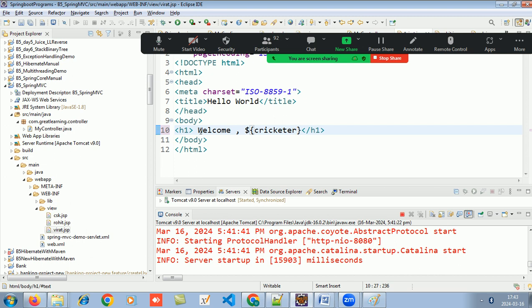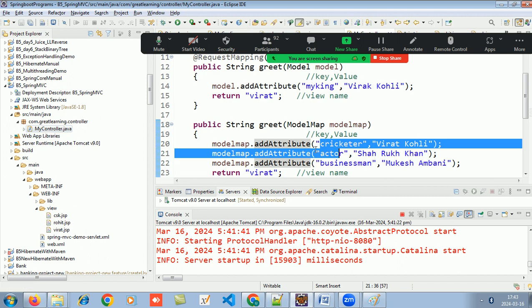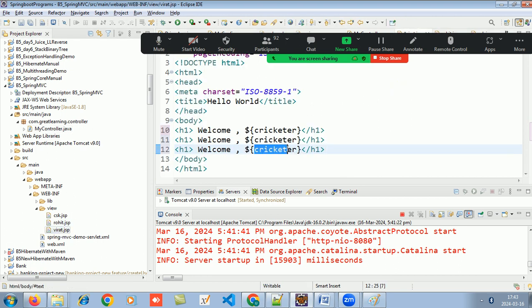I want to welcome all of them. So I will welcome the cricketer, welcome the actor, and welcome the businessman. Okay, I can write that and copy the spelling of this. So I do a save.